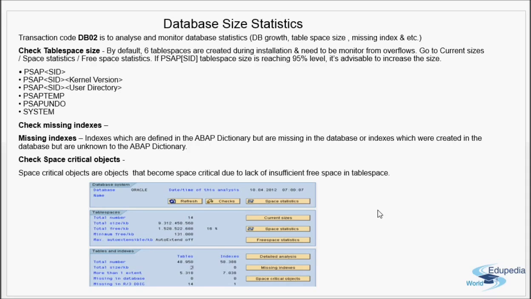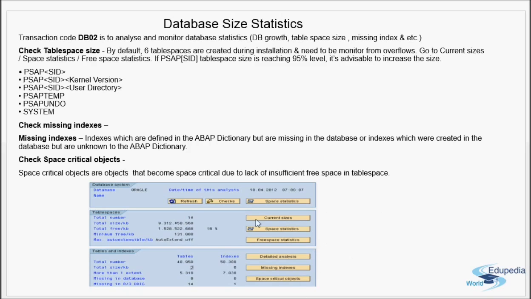That tablespace will hang and the entire database will throw different errors. It is a very critical problem. So you should always be careful to check that the tablespaces have adequate space at the OS level, and watch space critical objects once they become space critical due to insufficient free space in the tablespace.